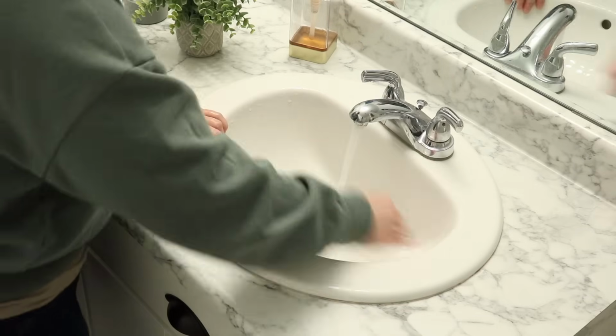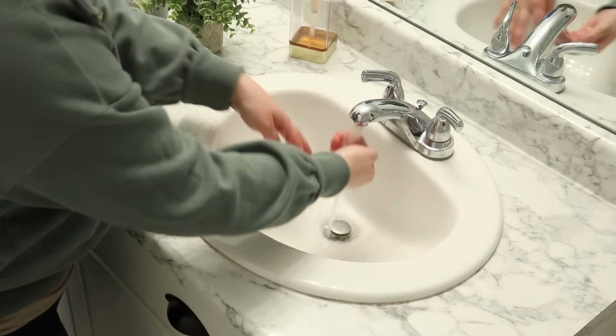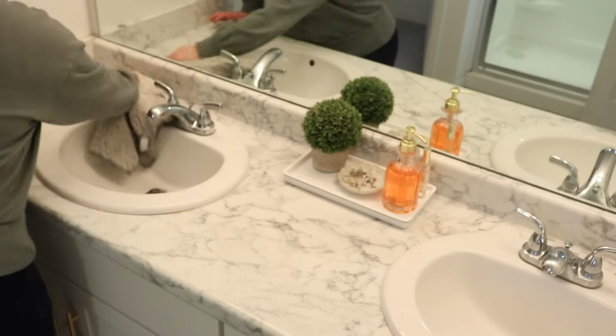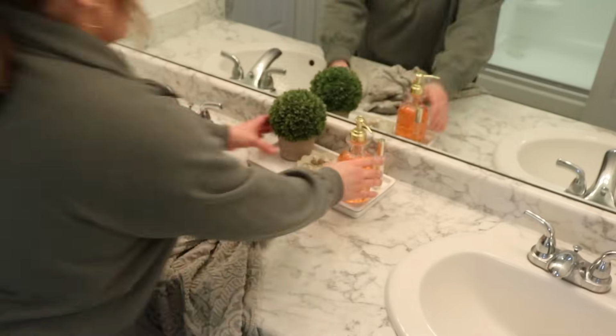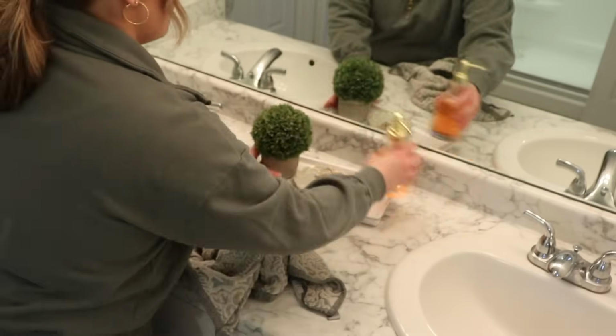You start scrubbing things. And I absolutely love this so much and have never thought of doing it this way, because I always feel like before I leave the bathroom, I have to finish the job. But that is just making more work for me, when my cleaner could be helping me out. So I love this hack. Another thing I do is I just use the hand towel that's been in that bathroom to wipe everything down because I'm going to throw it in the washer anyway.